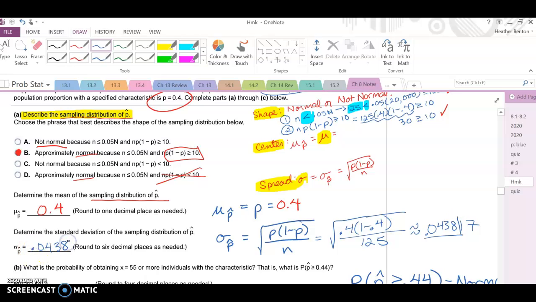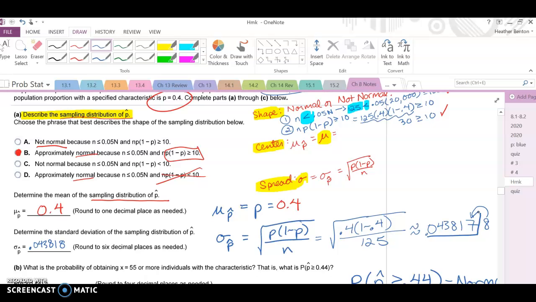So to the nearest 6 decimal places, after the 7 came another 8, so sorry about that. We would cut it off there. 0.043818 is what that would be because the 8 would round the 7 up.